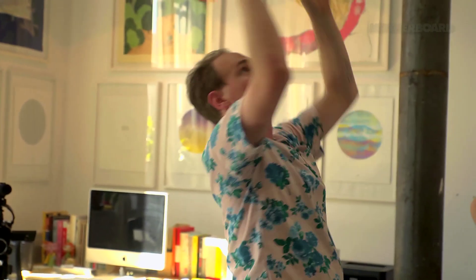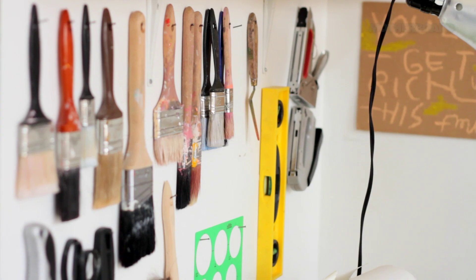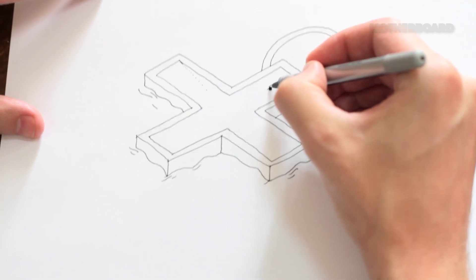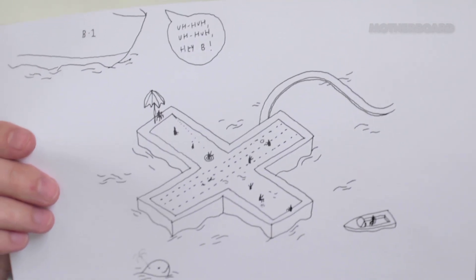This is PlayLab. This space is currently PlayLab Studio — it's been PlayLab Studio for about a year and a half. We're a multidisciplinary design office. Jeff and I met in school. We realized we had similar interests in the way that we wanted to work in art and design. As we left school, we wanted a way to continue to explore as we did in school and not have to rely on a client or somebody telling us what they want.